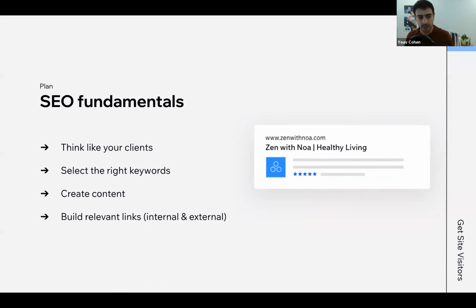First of all, we want to make sure that we're thinking like our clients. Okay, what do I mean by that? I mean, thinking how they're going to go into Google and actually search for the services or products that you're offering. A great tip is to actually speak to them. Find out how they use search engines, find out how they search for what they're looking for, and then cater your keywords and everything that you'll be researching to their needs. And that's where also we go and select the right keywords that we want to place eventually into the execution of our SEO plan.